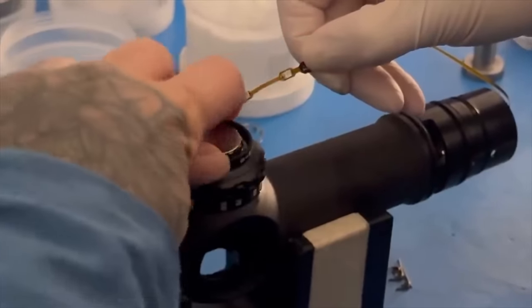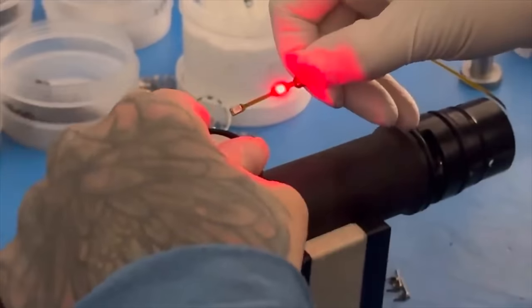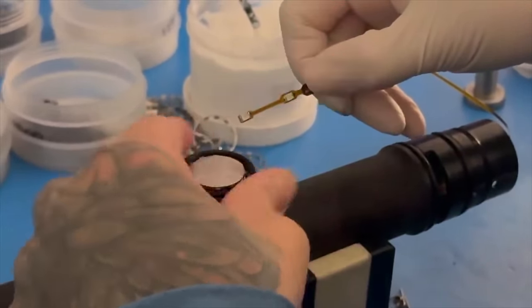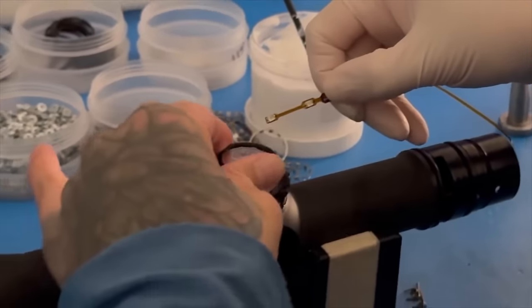And as we get to the brightest setting, then she can go past the brightest setting to switch. She holds it for a couple seconds and then it will switch over to the green LED. Awesome. Check the brightness setting on the green LED as it kind of goes back down.